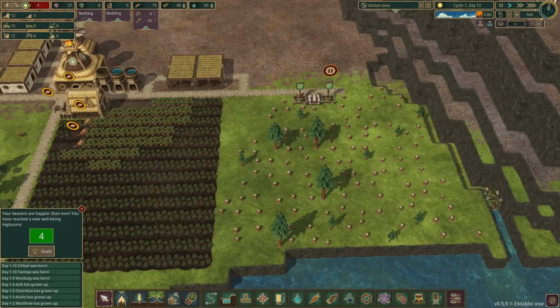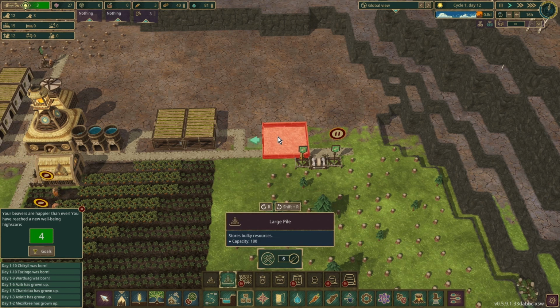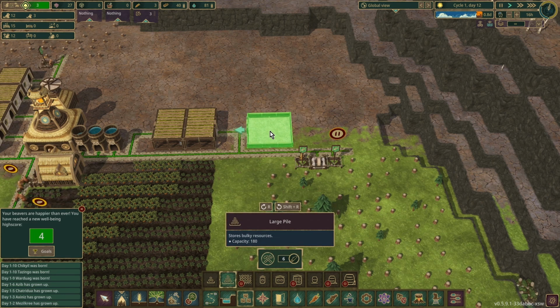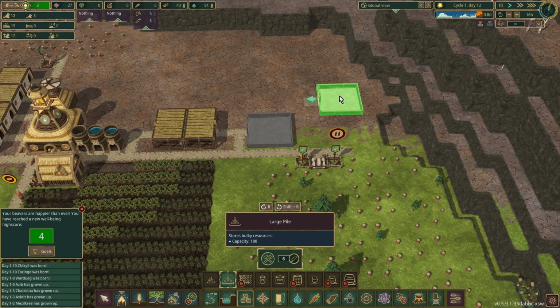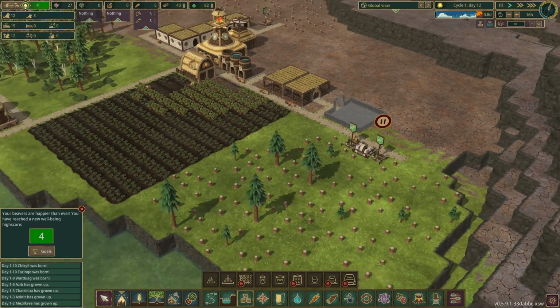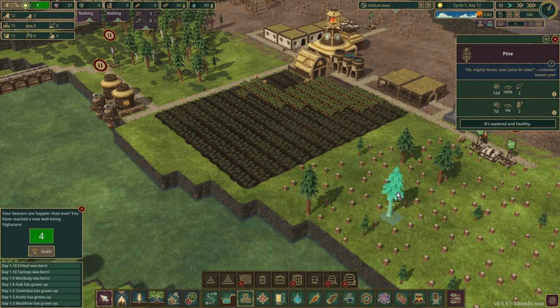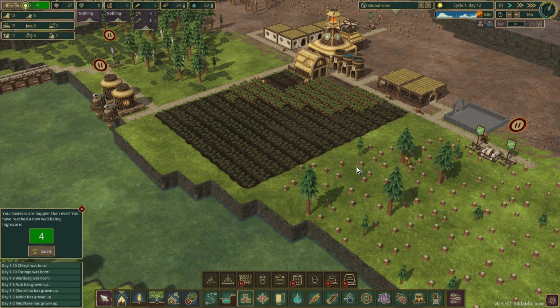I think we're going to put our forester over here. So let's put our log storage over here as well. And we can't build on top of these with the folktales, so I might as well just put it straight on there. Okay. Yeah, we are bringing food in. Right. I'll spin on until the morning, which will be the end of the drought.